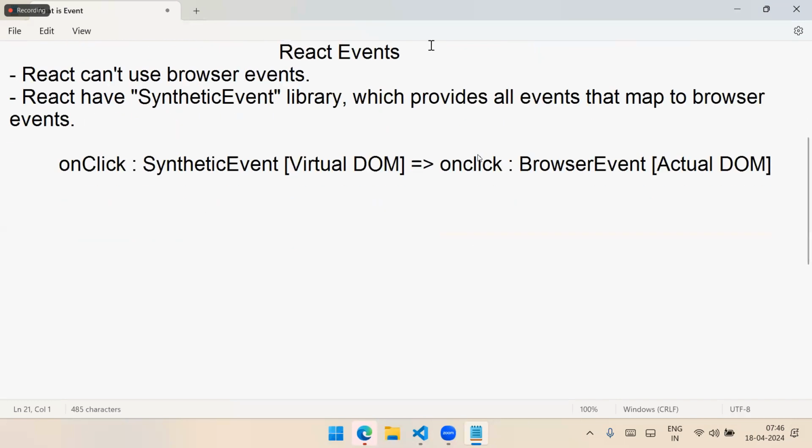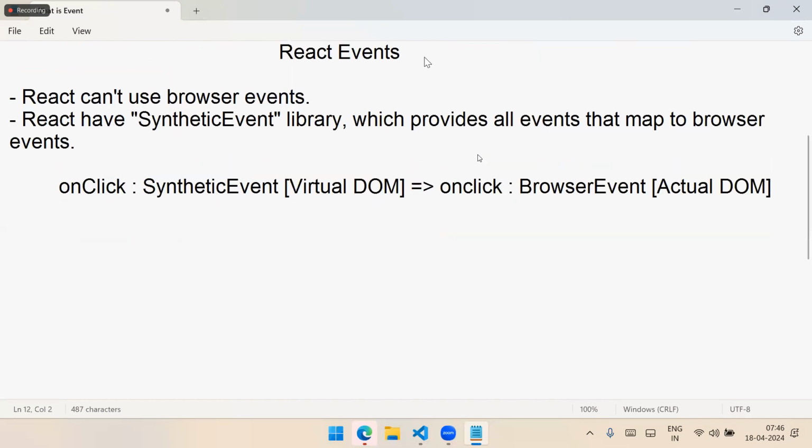So in React, the events are synthetic events. Those synthetic events we are using in React are translated into browser events. So you can see the difference. On click is in camel case in a synthetic event.